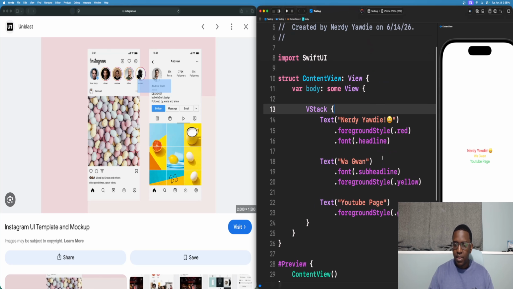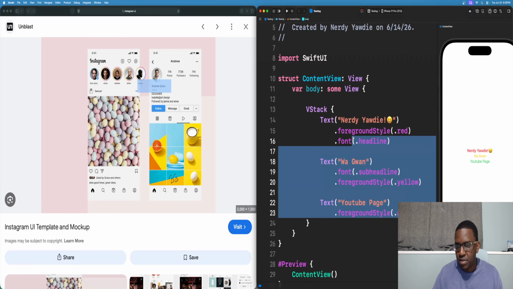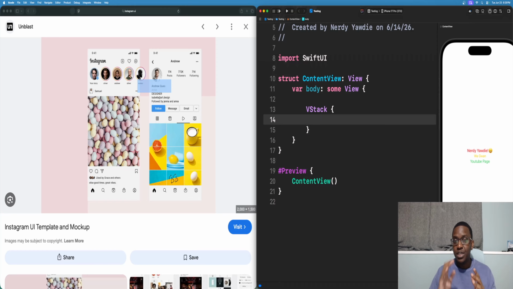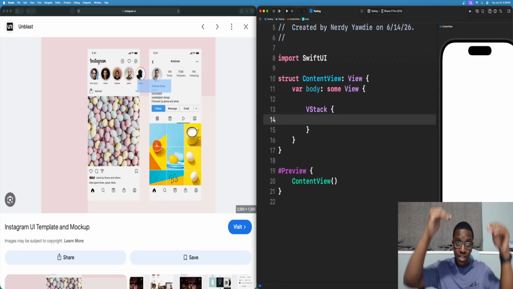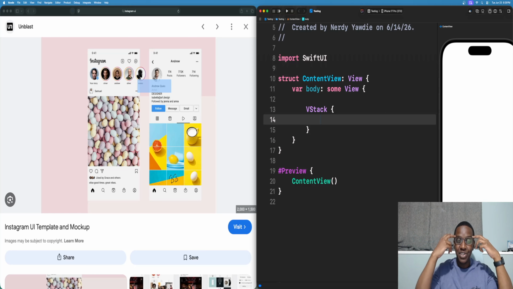Alright, cool. What we're going to do now is make a version of that part here, the 174 and the post. All we have to do, remember, is change the text right here. Or should we start from scratch? Maybe we'll start from scratch. So let's scrap this. And now we're inside the VStack. That means everything is going to go from top down. I keep saying this because I want it cemented in the brain, you know what I mean? And the best way to learn this is to actually open up Xcode yourself and do it.